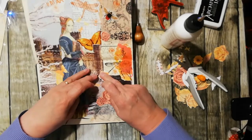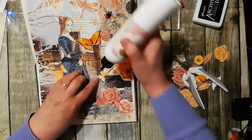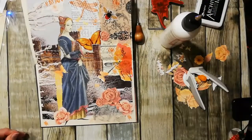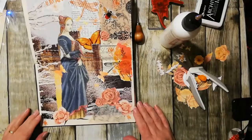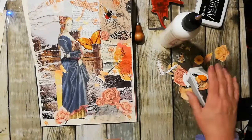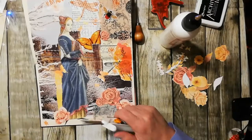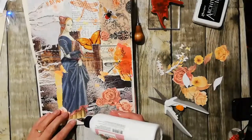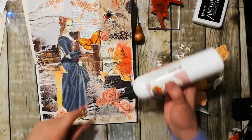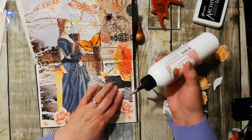Why am I doing it upside down? Because this white bit on here shows up better on the dark background. There we go. I think we're nearly there. I'm going to cut that bit off. It's just annoying me enough to be sticking out. I did rip her a little tiny bit, but we can soon stick that down. One thing about paper or card is you can always stick it back down again.